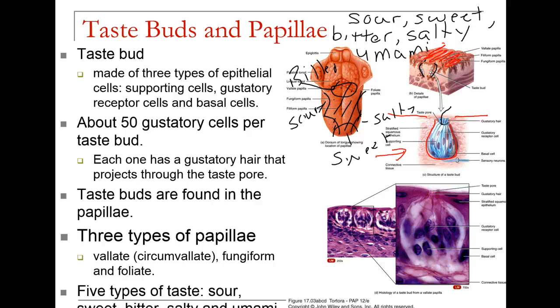They are clustered a bit in these areas, but you do have a scattering of all different types of taste buds across the tongue. But each individual taste bud will only be responsible for tasting one of these types of taste. So all the receptor cells in one taste bud would be keyed into sour. All the receptor cells in a different taste bud might be keyed into sweet. So there are these 5. They are clustered in areas of the tongue, but in reality they're scattered enough.